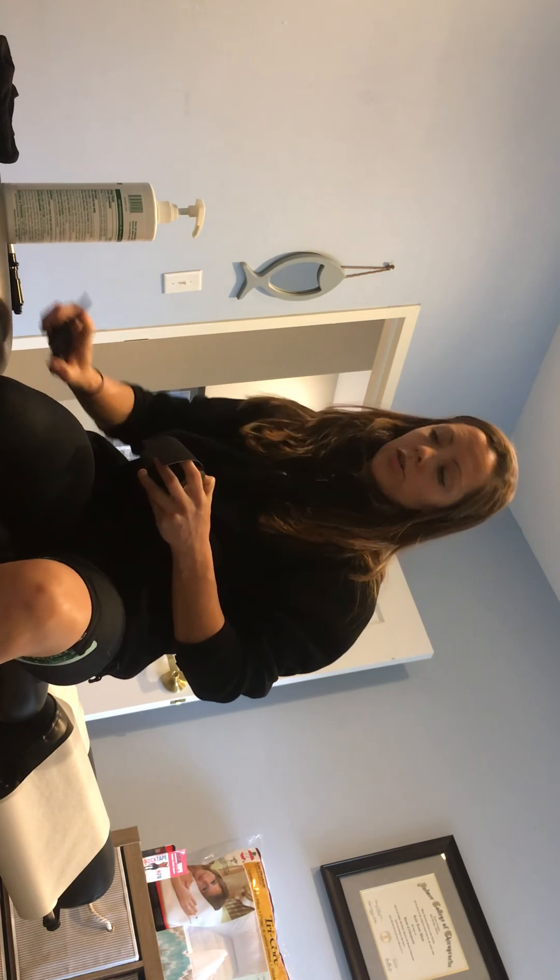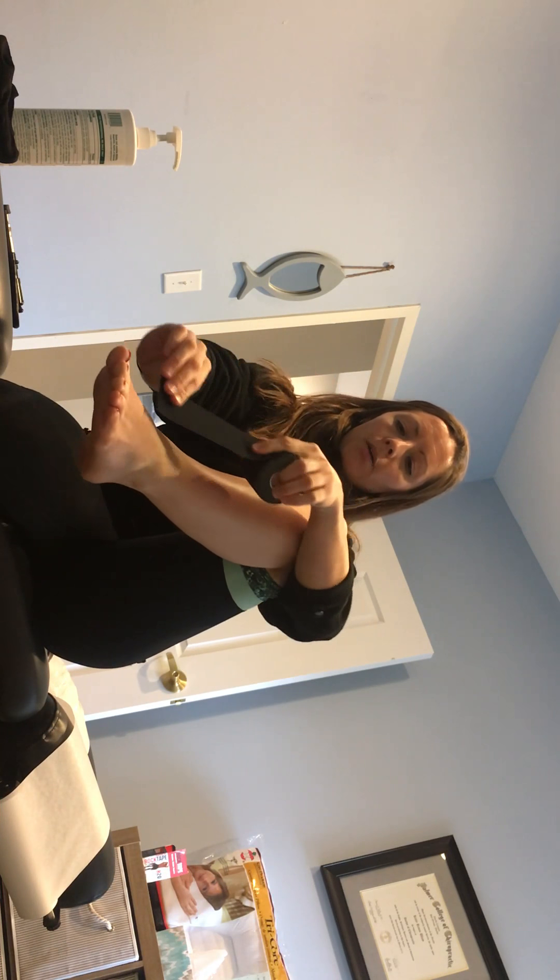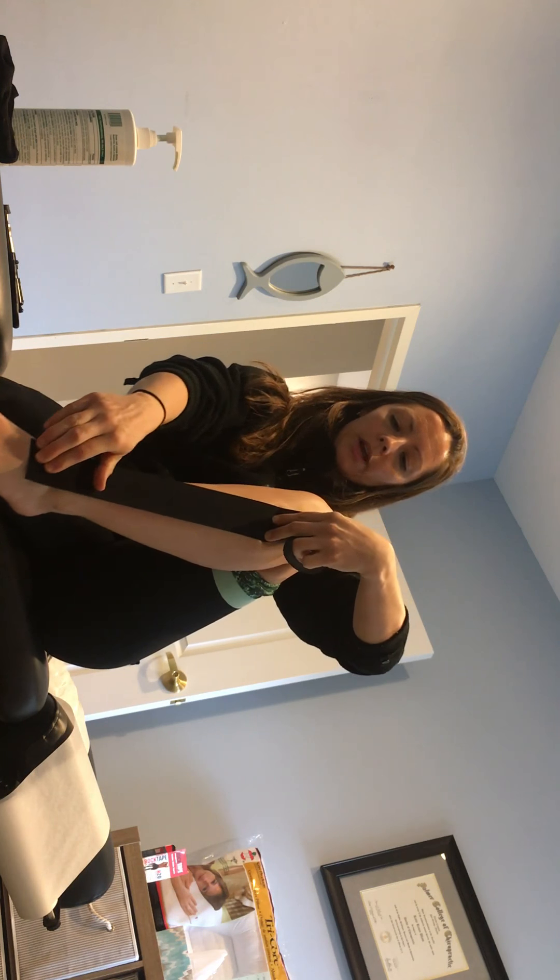Make sure that's dry. I saw a new taping technique that I wanted to try, so I'm going to try it on myself. Literally what I'm going to do is come down all the way into the foot and just come all the way up where I just did that.